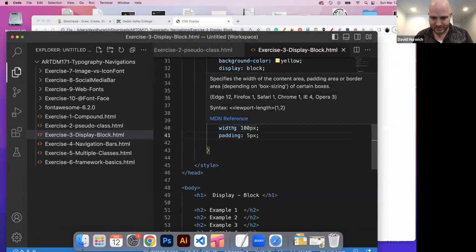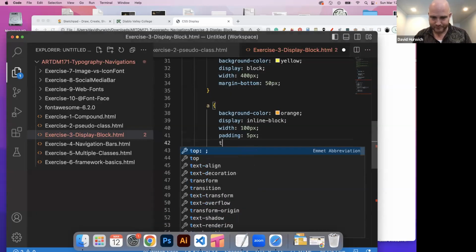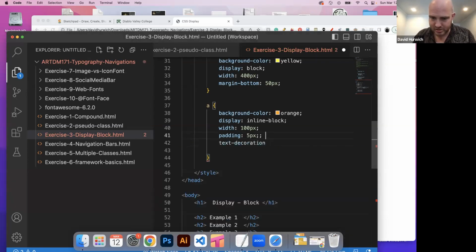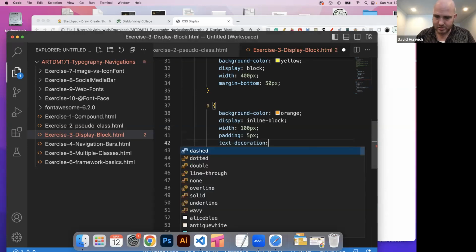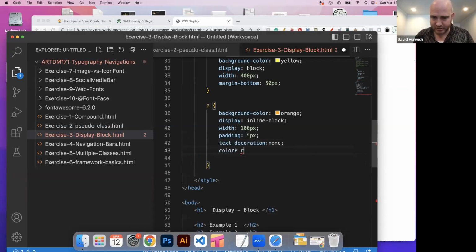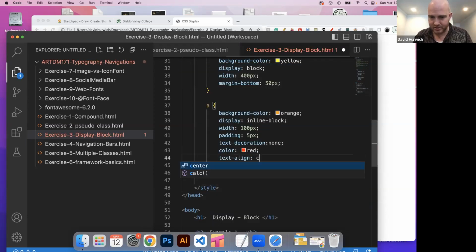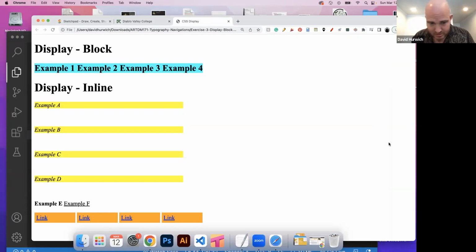Maybe I'll get rid of those underlines and give it a color. Let's make it red. And I'm going to set the text to the middle of my container. See, that's starting to look more like a navigation bar.